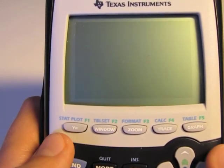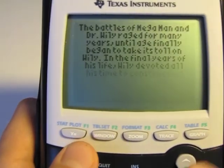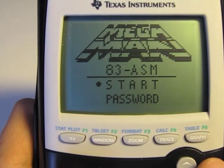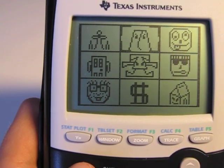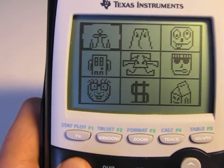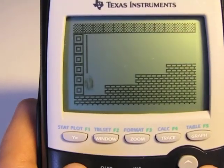Next up, Mega Man 83. And there's no sound on this device. This is a short story, Mega Man 83. Pretty lame bosses. Let's pick this one. What's this? Anchorman. The names are very creative.